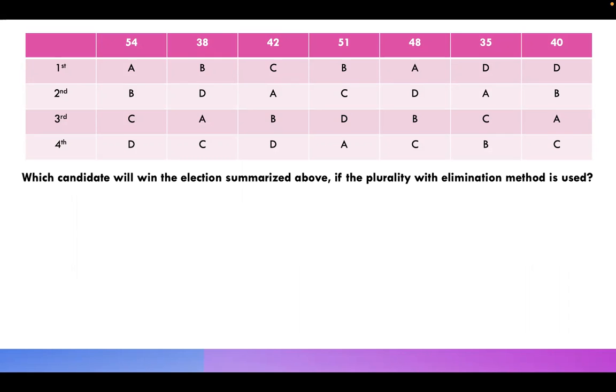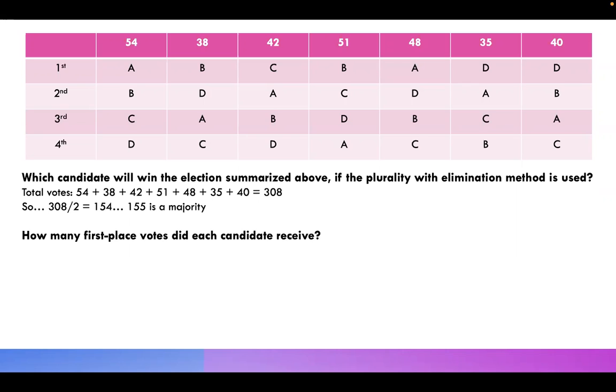So first we need to figure out how many votes is that? Well, the total votes here are 308. So what would be a majority, meaning more than half? Well, if I divide this by 2, 154 is half of 308. So that's not a majority, that's exactly half. So we would need someone to have 155 votes to have a majority. Okay, so we need to do this until someone has 155 votes.